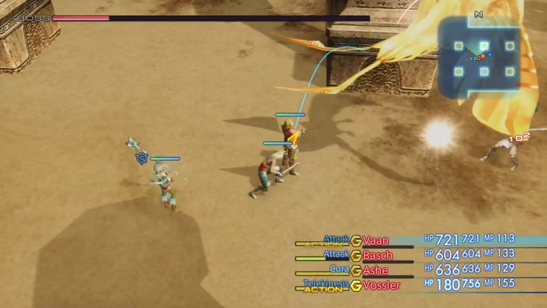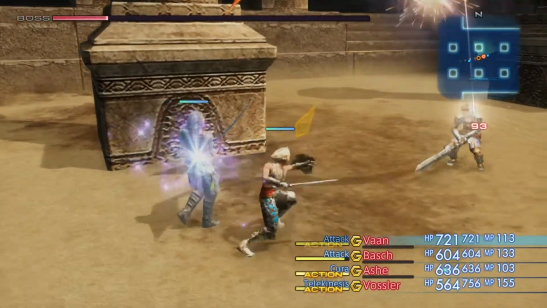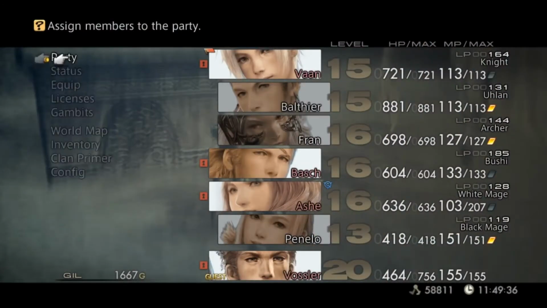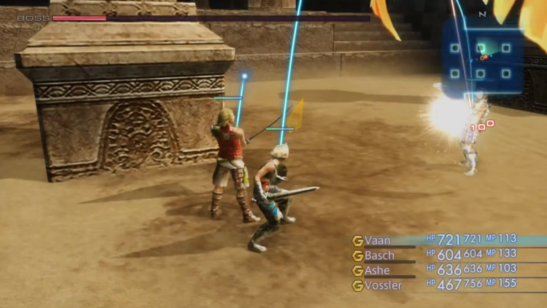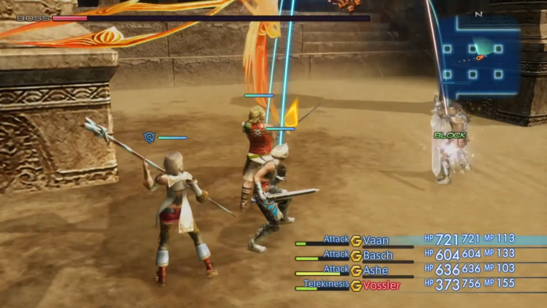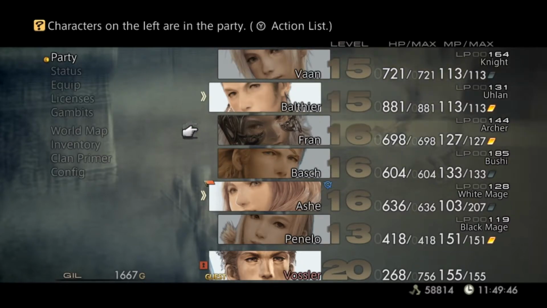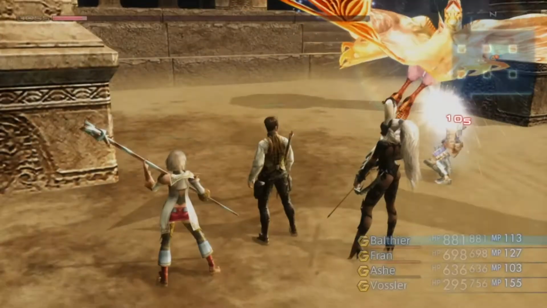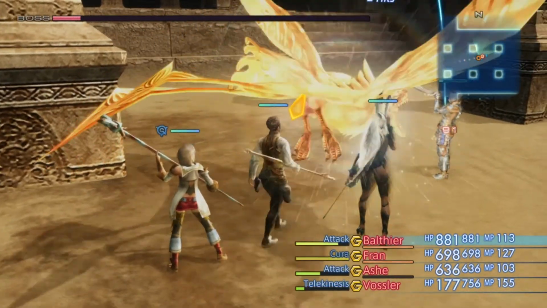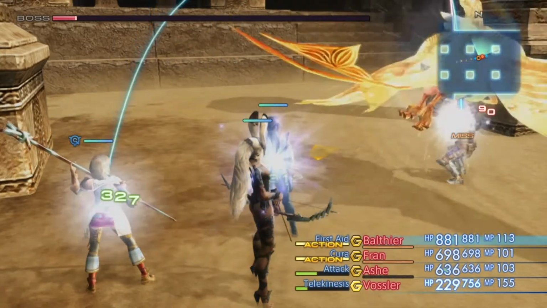Yay, we took out a good chunk of its health. I think when it's down to a certain point of its health, I can't switch out. I was gonna say, Basch and Vaan aren't doing too hot. They're not doing too much damage. If they're not targeted, yeah, they're not targeted. So I'm gonna swap it out for Balthier and Fran. You guys come out instead. You guys handle it. I thought that thing was doing 9 damage to Basch for a moment.